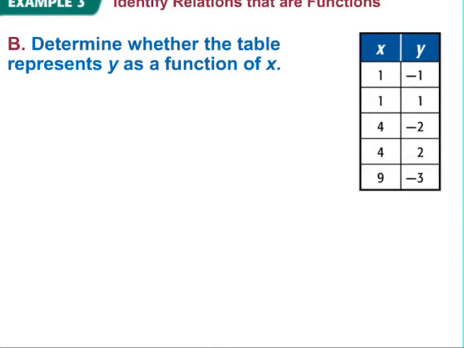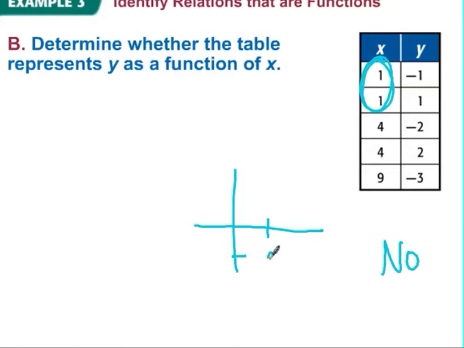Let's look at this one. Okay, this is a table. Remember what I said: each x has exactly one y. So here's an x, right? 1 and 1. Does that have exactly one y? No. So is this a function? No. And once again, if that really confused you, let's plot it. Here's 1 for x, and it says the y is -1 and positive 1. So you can see that way it fails the vertical line test.